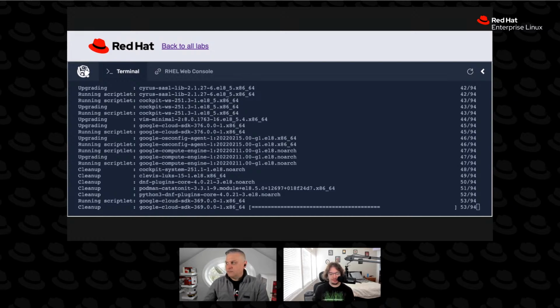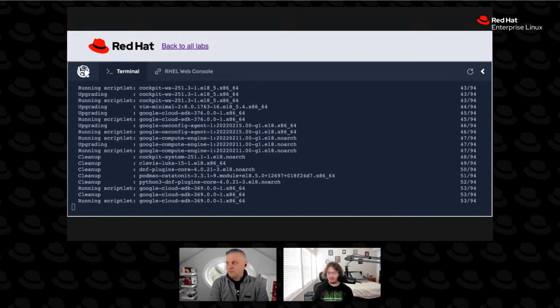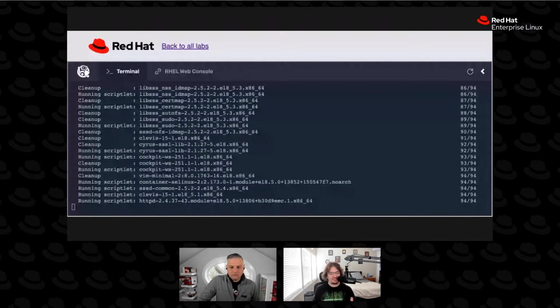8.6 is coming out here in a couple of months, and you can actually stay on those extended update support releases. Some of the slower moving workloads, something like SAP, for instance, don't move as quickly and take a little bit longer to certify their software, just because it's so extensive that it's not cost effective or resource effective for them to update for every minor release. So we've got these EUS releases, typically the even numbers, where you can just jump from 8.4 to 8.6 and more or less skip 8.5 altogether.